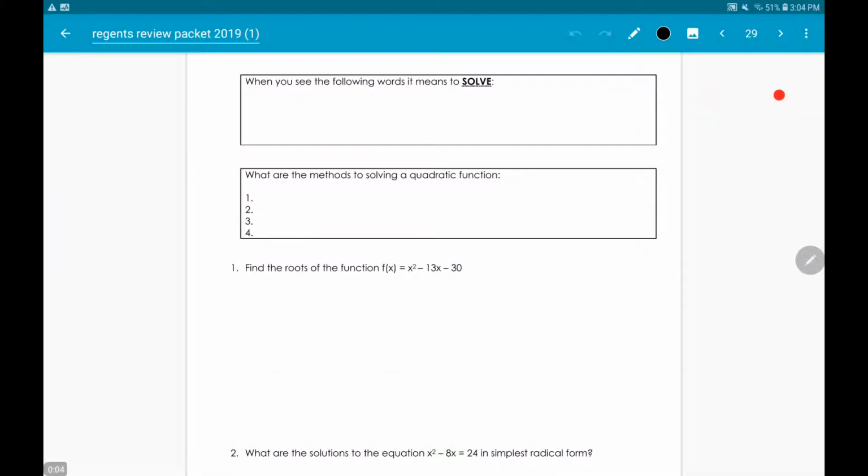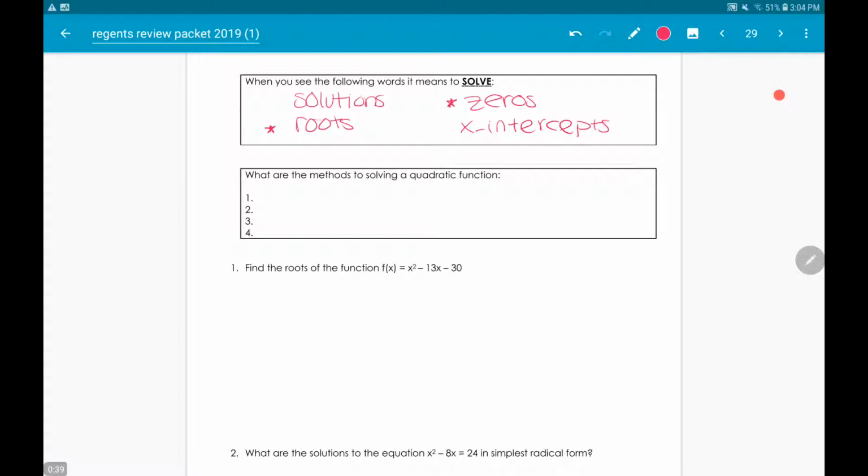Hi guys, so this is a video on quadratics. Now we're going to use factoring possibly and other methods to solve quadratics. When you see the words "solve quadratics," we might see it say solutions of a quadratic, the roots, the zeros. X-intercepts also, but it doesn't usually say that. I would say the most popular are the zeros and the roots.